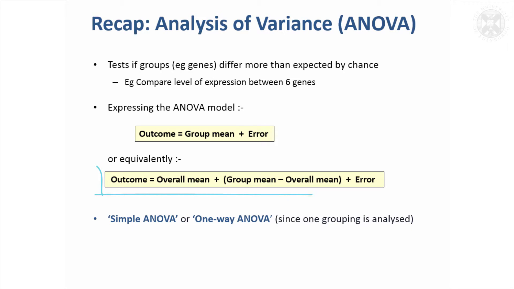Another way this can be expressed is having an overall mean, which is sometimes called the intercept, and then the effect of the different means is a group mean minus the overall mean. Sometimes the models get parameterized by that. We'd call that a simple analysis of variance because we're only looking at one grouping of the data.